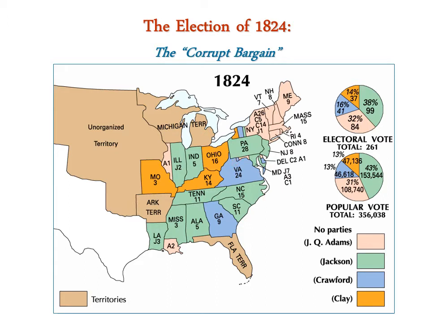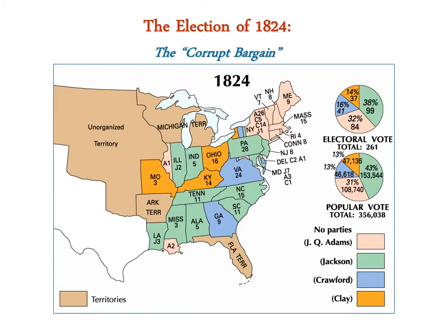Now, according to the 12th Amendment, you become president once you win a majority of the electoral vote. But you can see here that nobody has won the requisite 51%. So according to the 12th Amendment, the top three electoral vote getters have a runoff election in the House of Representatives. So if you look at this chart, you get Andrew Jackson, John Quincy Adams, and Crawford. So the loser, the guy who comes in fourth place, is Henry Clay.